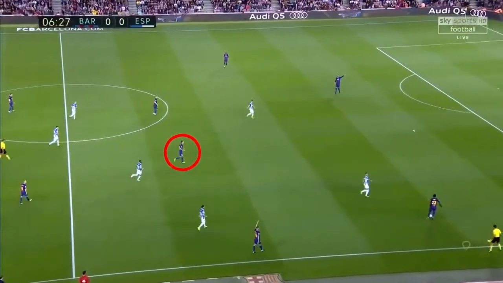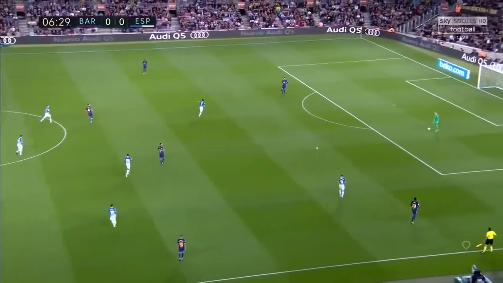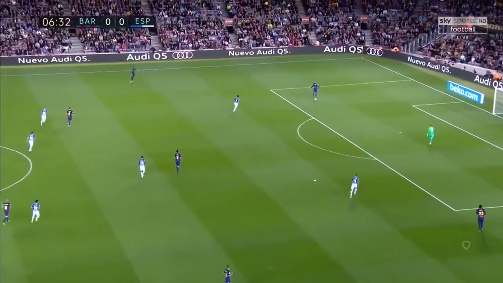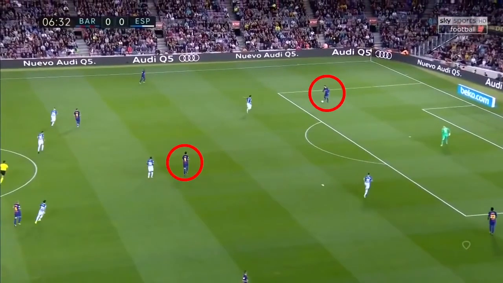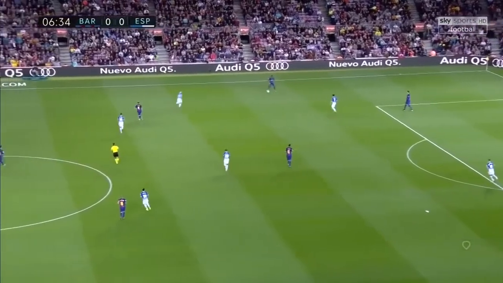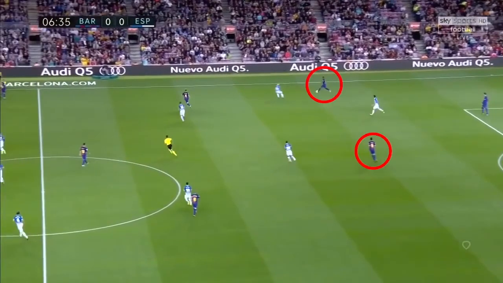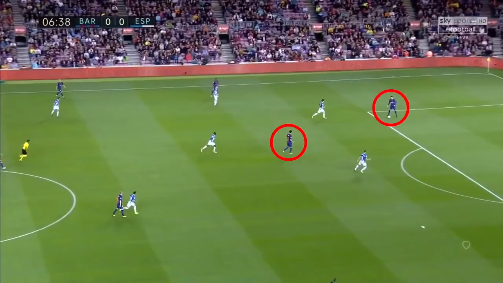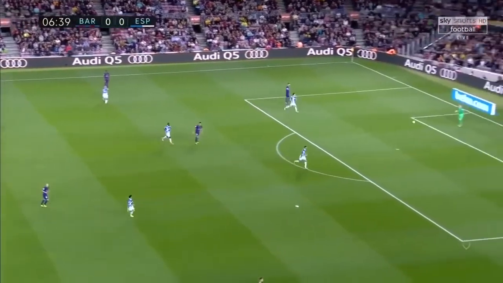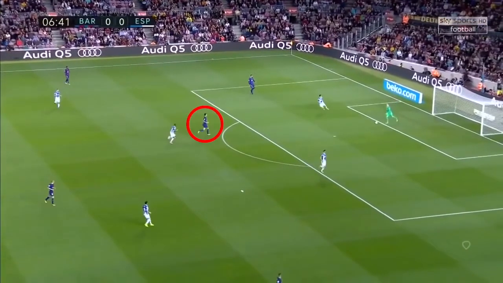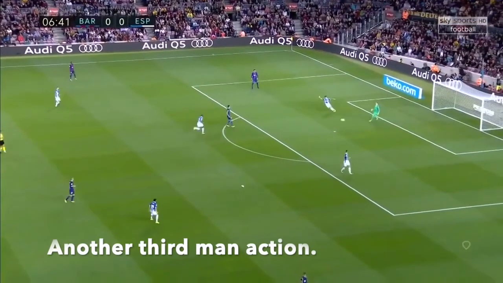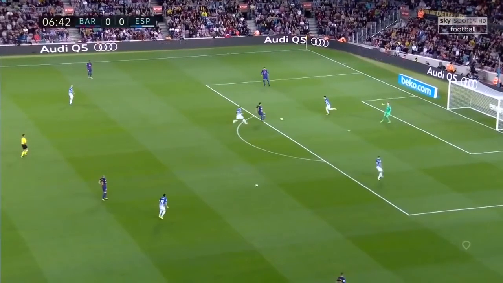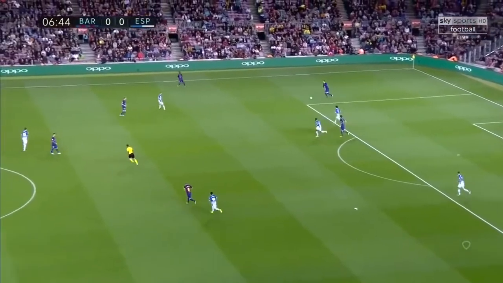Now on this play, I just want you to notice Busquets' movement in general. He's always creating a passing lane. Him and the goalie right there. As the ball goes out to that right center back, now there's a passing lane between him and that right center back. As it goes to that right back, now there's a passing lane between him and that right back. As it's cut back and played to the center back, there's a passing lane between him and that center back. Again, now it goes to the goalie, and he's checking to create a better passing opportunity for that goalie to pass to him, and immediately notices pressure, plays it out to the center back.